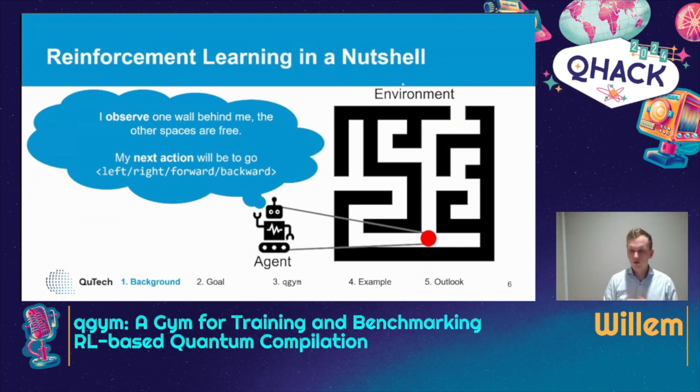And we say that the goal for this agent in this example will be to find a way out of the maze. And it does this by observing, then taking an action, and every time it has done an action, it will get some kind of a reward, or maybe after it has finished the whole process of getting out of the maze, it will get a reward, or you can sometimes also do it step by step.